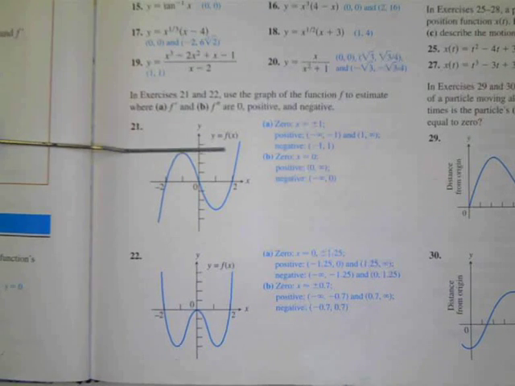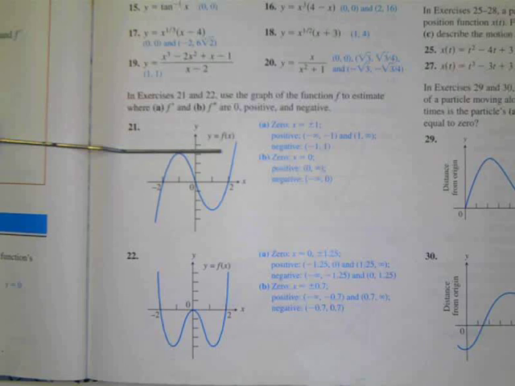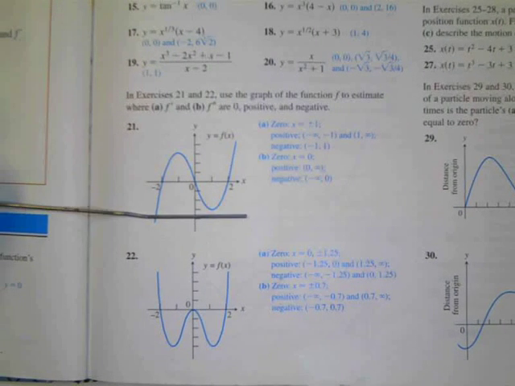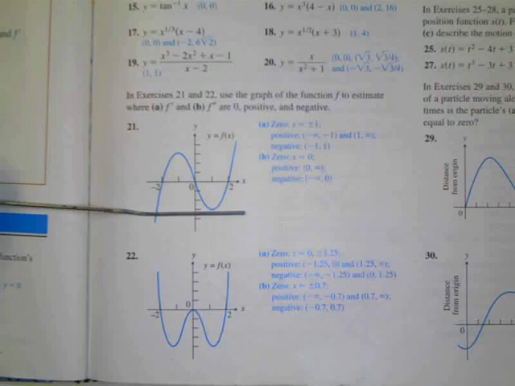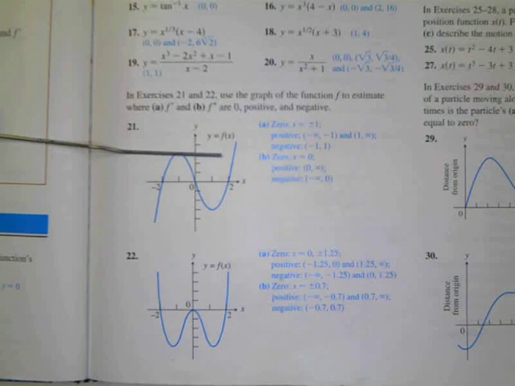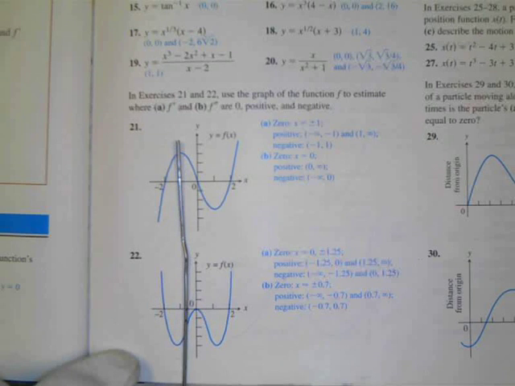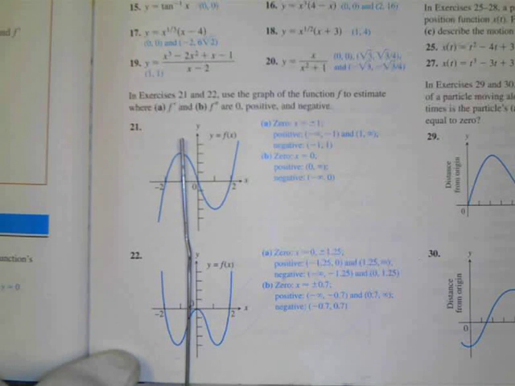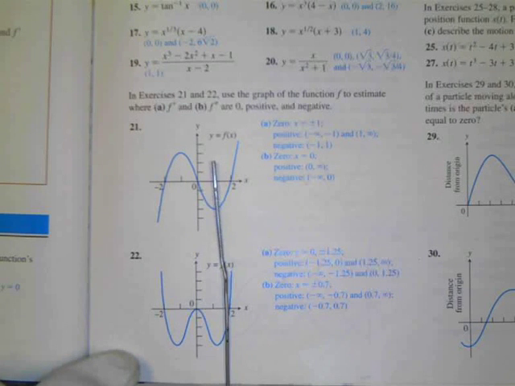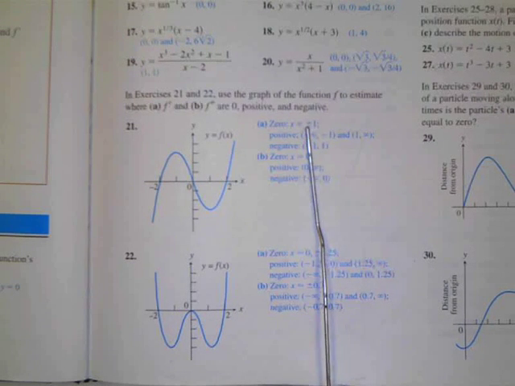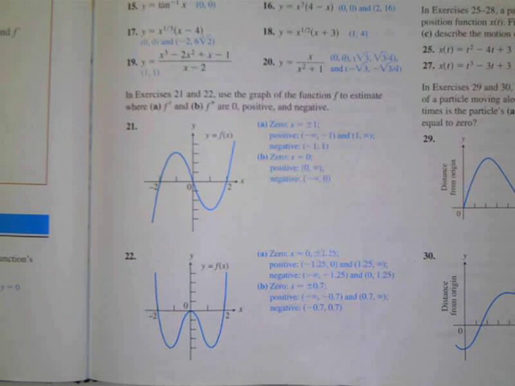It looks like either right here we have a horizontal tangent, that's where the slope is 0, because remember the derivative is the slope, or there, when the slope is 0. Either there or there. So where is that going to be 0? If I just make a vertical line, it looks like it's going to be 0 right at -1 and right at +1. So the derivative will be 0 at +1 or -1.